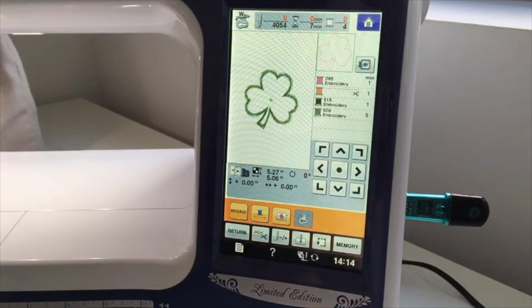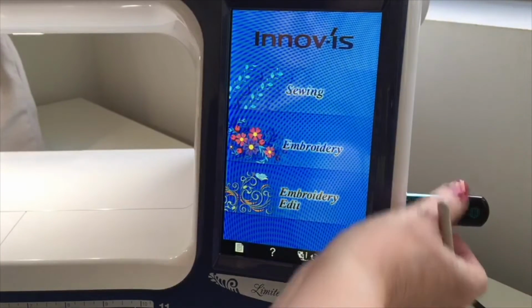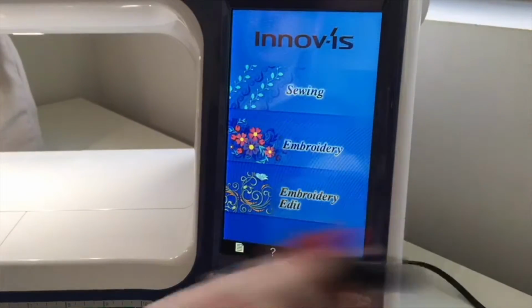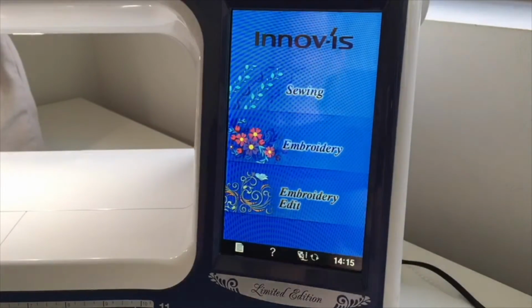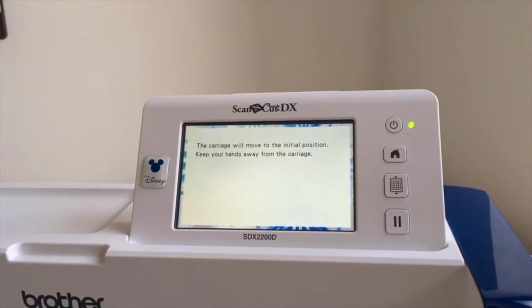So just give me a minute. So I'm just going to say it's okay to delete all that because I've saved it onto the USB stick. I'm going to pull the USB stick out. Okay, so I've got my ScanNCut on. I'm going to just get into the editing page.